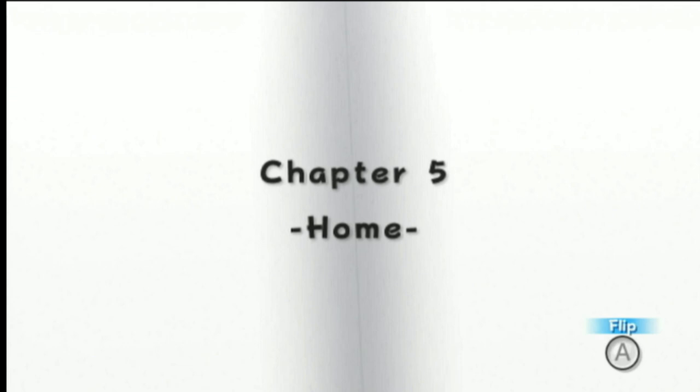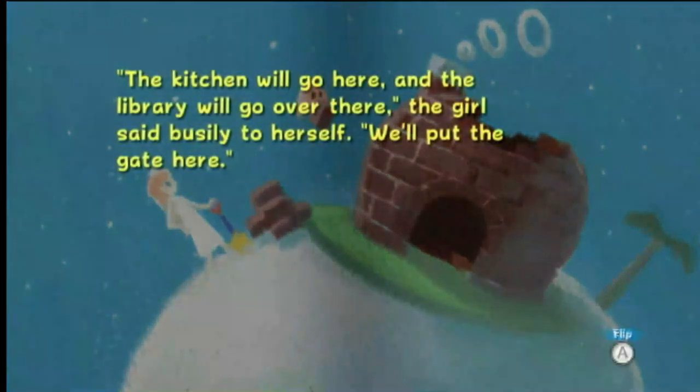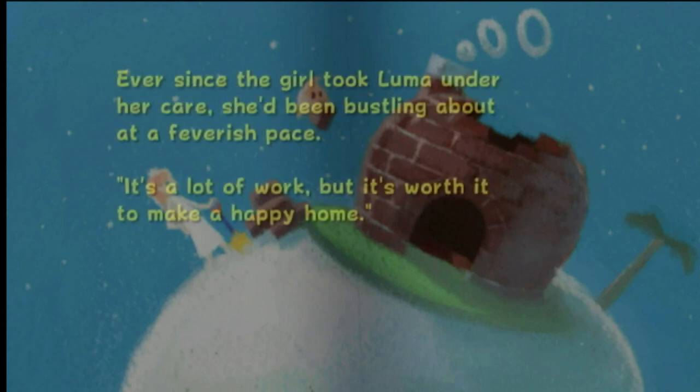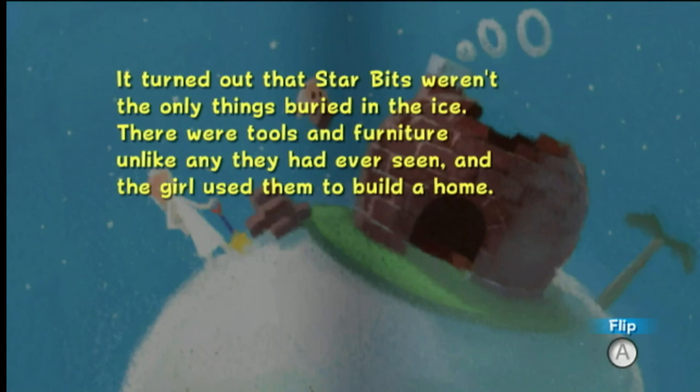Chapter 5, Home. The kitchen will go here, and the library will go over there, the girl said busily to herself. We'll put the gate here. Ever since the girl took Luma under her care, she'd been bustling about at a feverish pace. It's a lot of work, but still, it's to make a happy home. The star bits weren't the only thing buried in ice. There were tools and furniture unlike anything they'd ever seen.